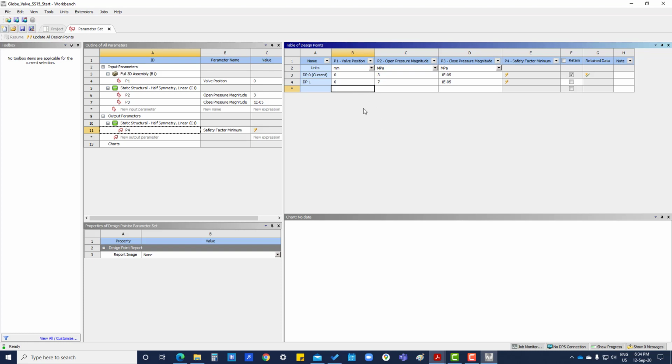Here this will be the closed position, so minus 65.8.